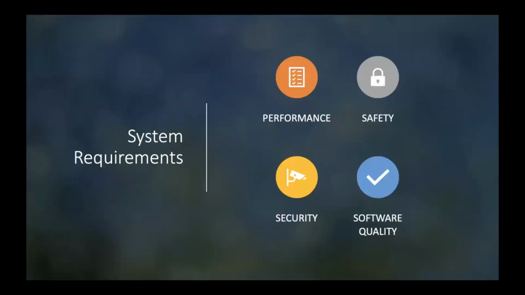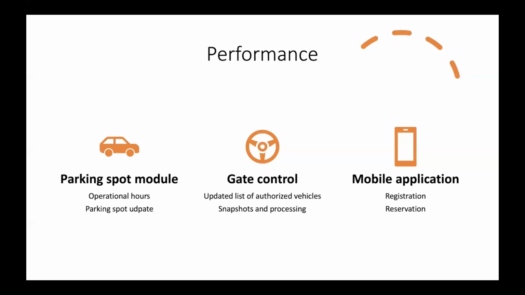Our system requirements will include performance, safety, security, and software quality. Our parking spot module will be operational as long as the parking lot is open. So whether the parking lot has certain working hours or it's open 24/7, that's how long the module should be open. The parking module has to accurately depict when a parking spot is taken by a vehicle, and it's not, for example, someone passing by in front of the sensor, or basically any kind of obstacle that's not a vehicle in front of the sensor.